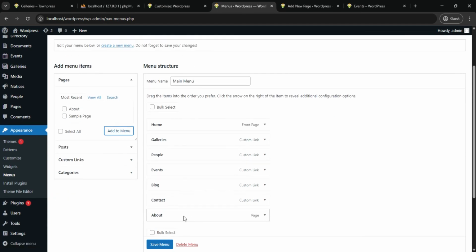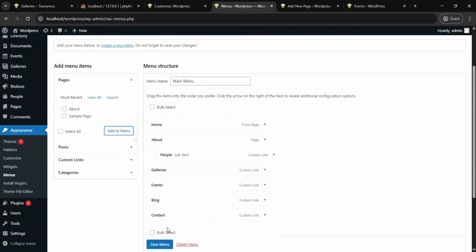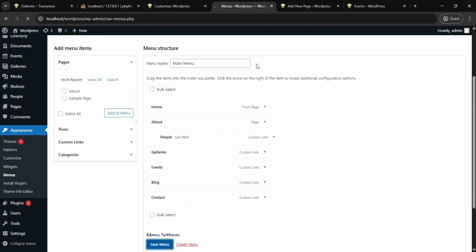Now I will drag it because I want it beside Home, and I want People to be under About, like our team. So I can have this and go ahead and save.